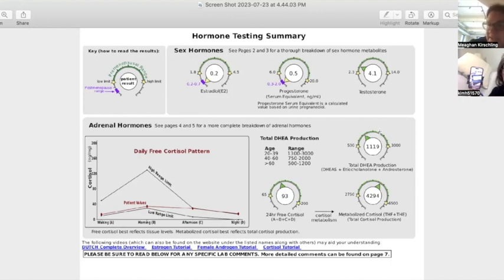Now, mind you, as we get into perimenopause and menopause, our numbers are going to go down. But what we're seeing a lot of times is someone who's been exposed to a lot of mold, trauma, stress, Lyme. Theirs are much lower because they've burned through it, and then it's harder to get better and push past any stressor in your body when you have lower levels. That's why we really want to take a look at these and do everything we can to help balance it out. And this first page is your cheat sheet. It's everything in review pretty quickly, but there will be a lot more details as we get to the other pages.